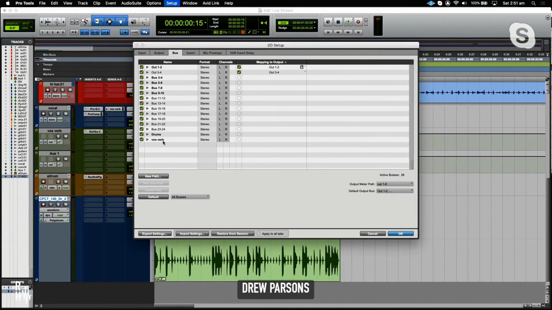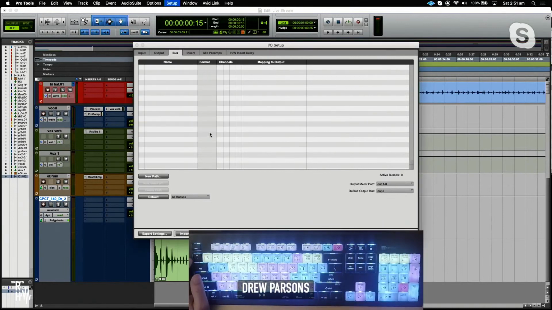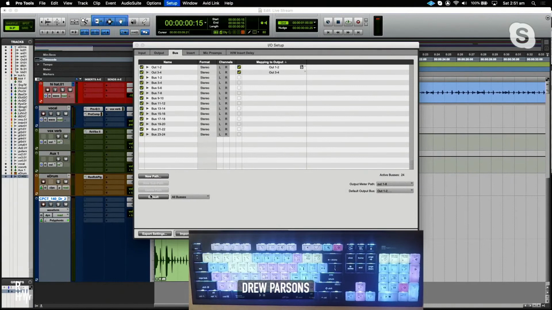Yep, absolutely. So if I bring back my keyboard there, you can just Command A, select all of them. And if you just want to go, I'm just going to start from scratch, just delete them all. Get rid of them. Sometimes that's best, isn't it? It's not going to break anything if you do that. All of your IOs in Pro Tools will be shattered, but we learned some shortcuts tonight that'll help you quickly get them all back. Cool. So you could just hit default and get all the defaults back, and you'll be hunky dory.